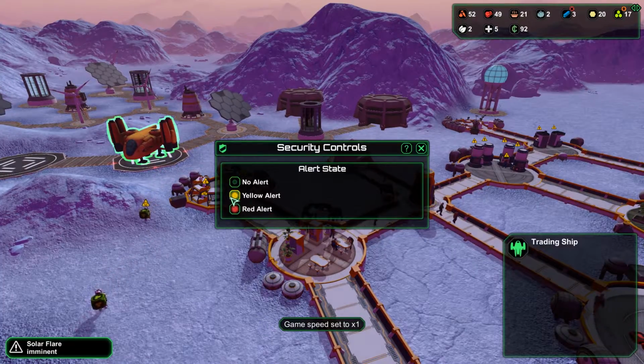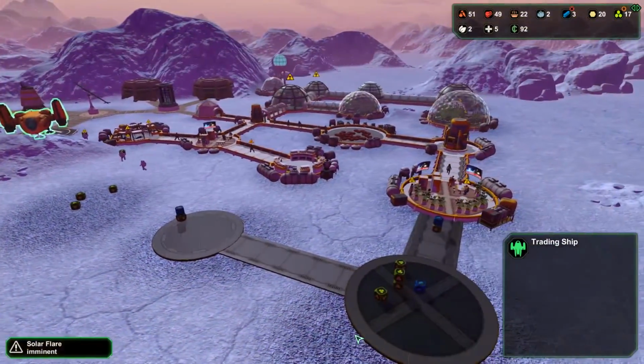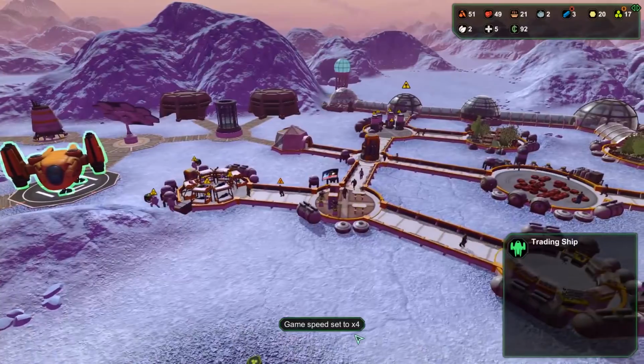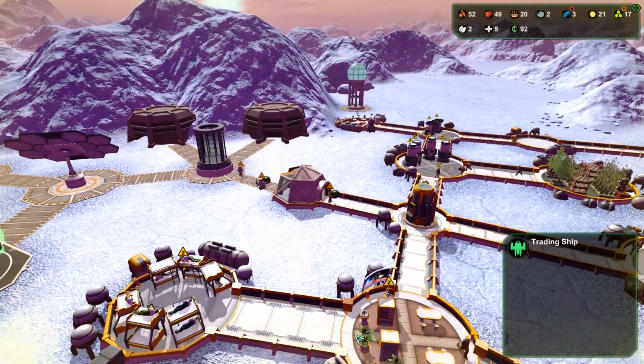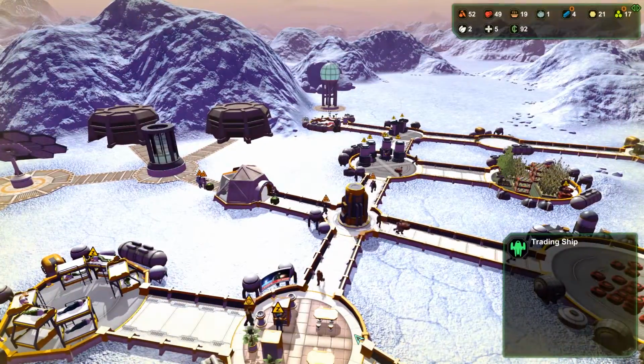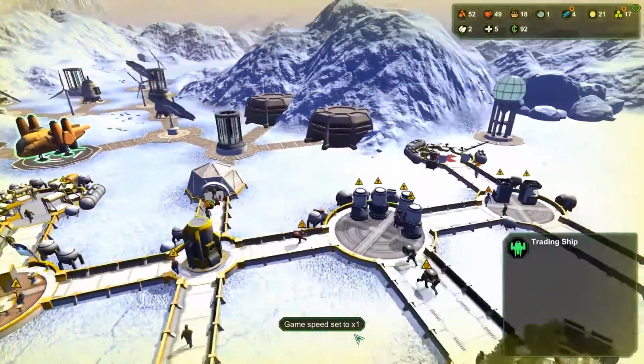Boom. Yellow alert. Everybody inside. Go. Everybody inside. Here it comes. There it is. Oh, the radiation. The radiation is bad. Everybody inside. Come on, guys. Get inside. There we go. Everyone to the sick bay.